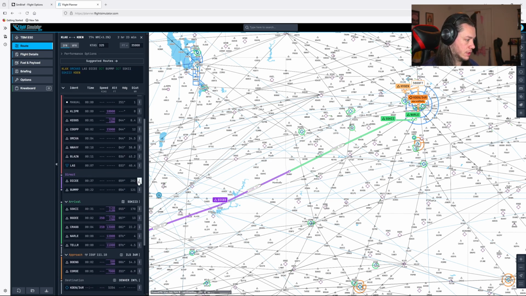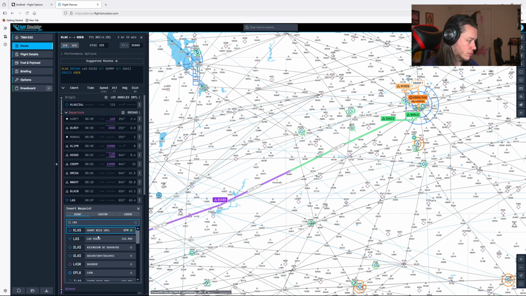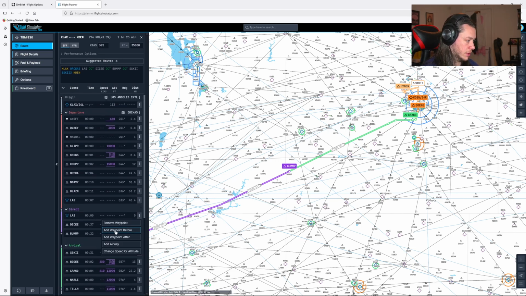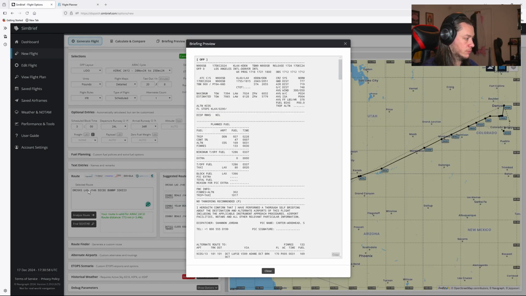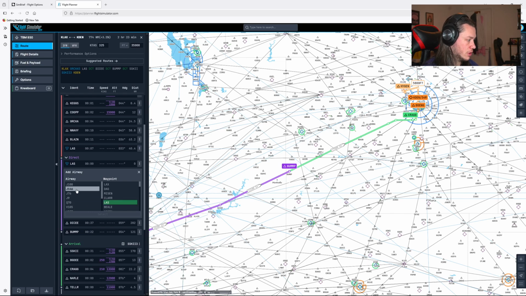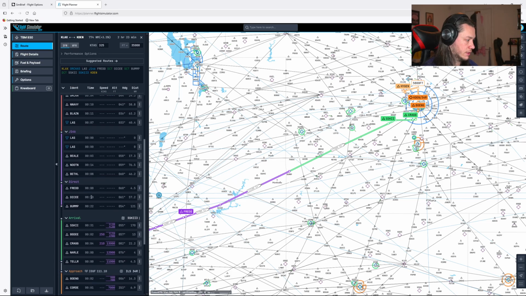There we go. The other thing, you can add airways straight to that if you know the airway between the waypoints. For this route, I'm not going to, but what you could do is add a waypoint before, add the LAS, which is this one, and then hit add an airway and select the airway that is on the SimBrief. So that would be J146, and we would be getting off at DICE, select, and then I can just put in the route here.